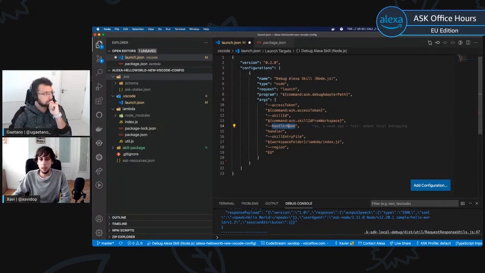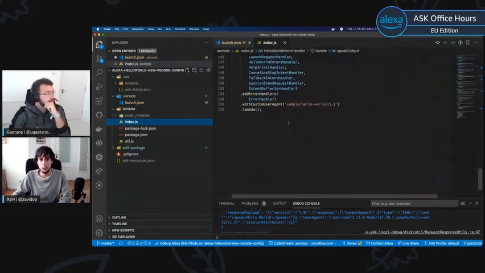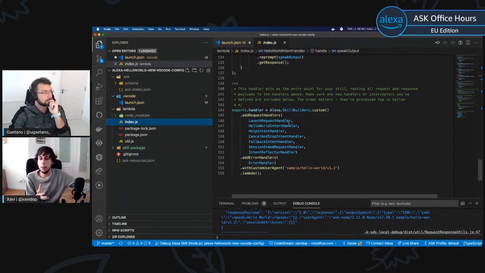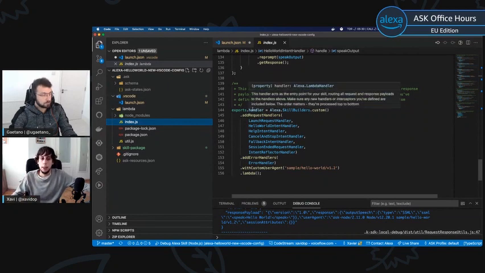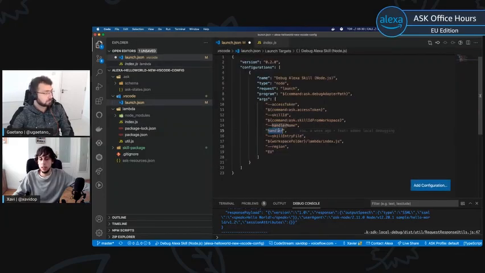Then the handler name, which is by default handler. This is located in your Lambda code. In an AWS Lambda, you have to expose a handler that will intercept all the requests to that Lambda, and that handler has a name. Here I use the default one, which is handler, and that is the one that we need to set here as the handler name.